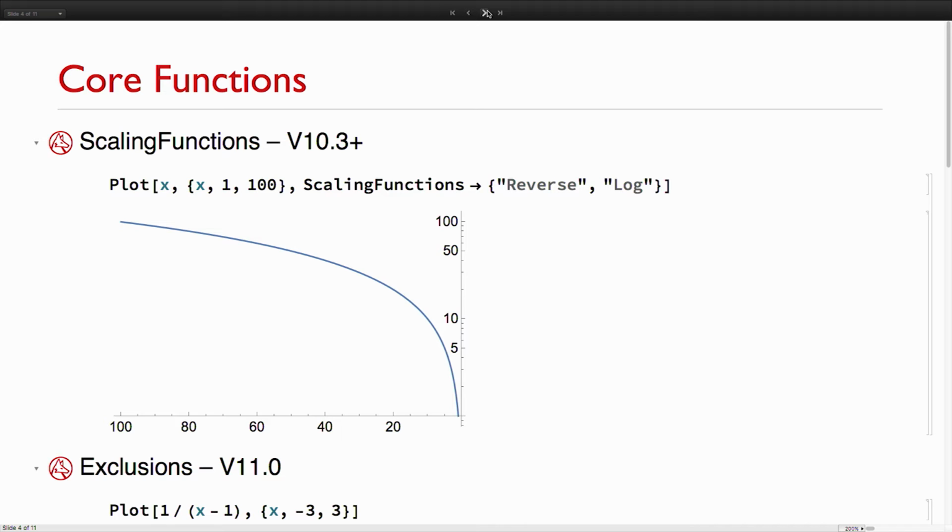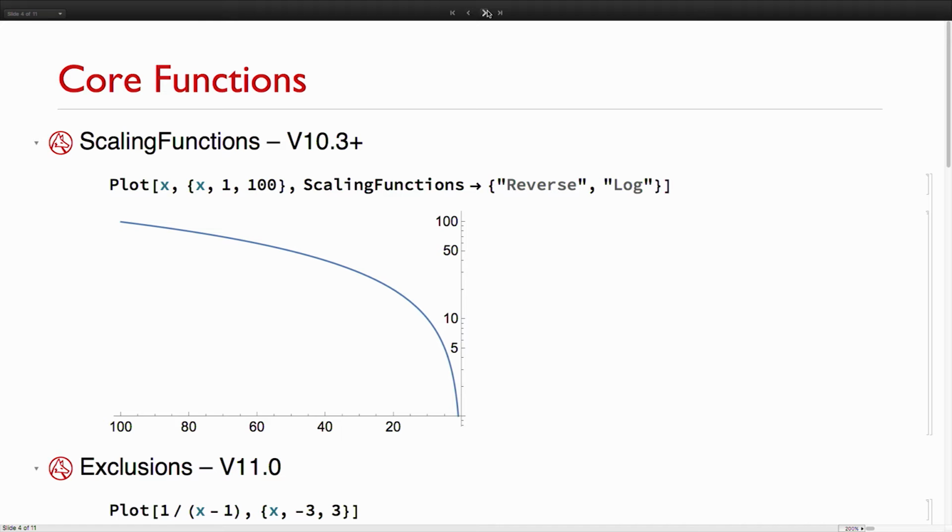The first one I want to talk about a little bit is scaling functions, which is now supported by list plot, date list plot, plot, and derivative functions of that. In addition, a lot of the existing functions that do scaling, such as log plot, have switched over from independent code to relying on this functionality that we've built into the main plots.